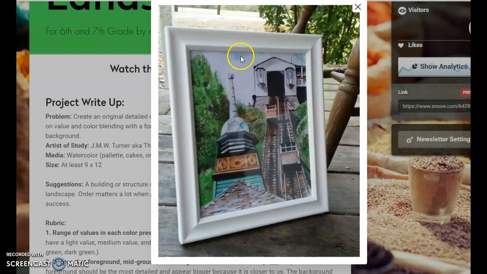So for example, this blue back here, there's probably like 5 layers in this blue. So I took water and added a little bit of blue to water it down and make it lighter. I did a light layer, let it dry, a light layer, let it dry, to build the layers up slowly. Like in these areas, in this little roof right here, there's probably 10 layers. So you have to start with what's underneath it and then build out.